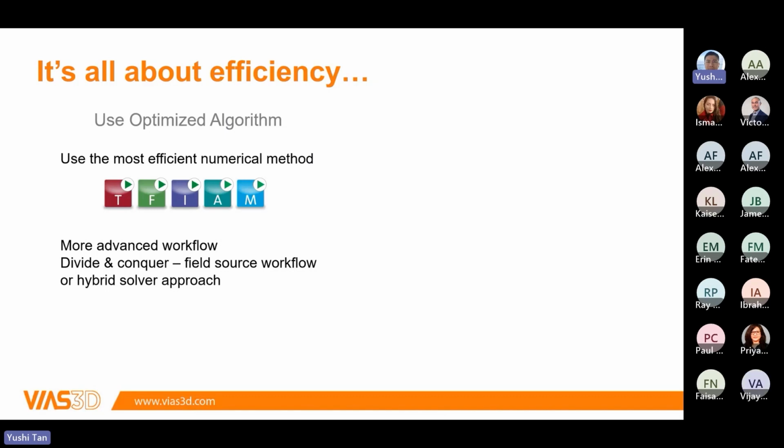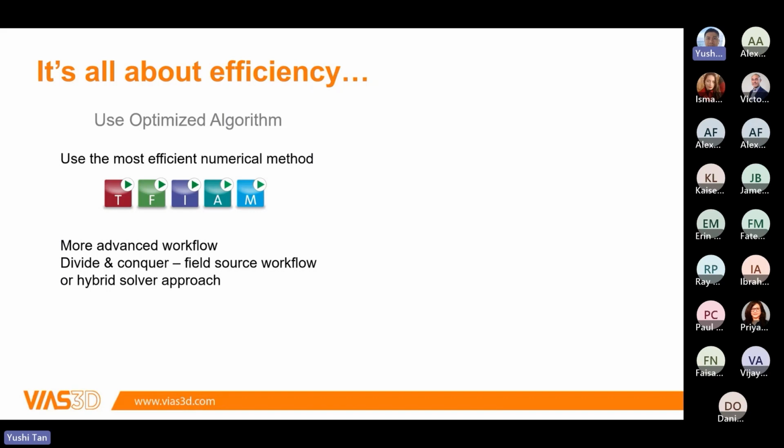CST's approach has always been to provide complete technology, at least with modern licensing, right? By modern, I mean 2018 and after. It means that you have access to all the application-specific solvers on the 3D side. So it's beneficial to use the most appropriate solver to solve the problem because you have access to all the solvers anyways. For example, let's say you are dealing with a wideband antenna problem. It would be more efficient to use a time domain solver. On the other hand, if you're dealing with an electrically very small antenna with narrow band, then you would use the frequency domain solver.